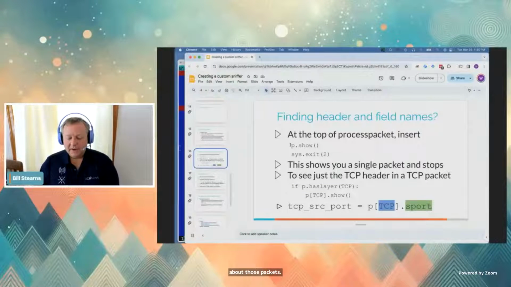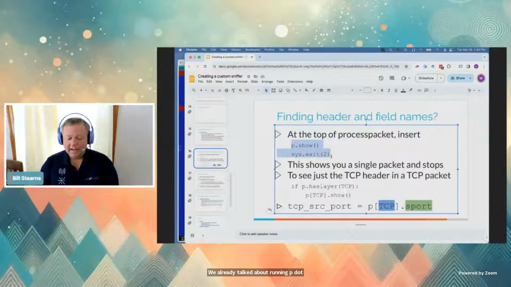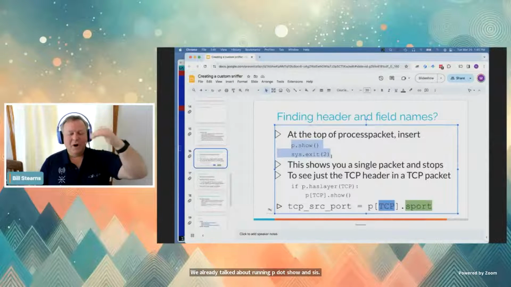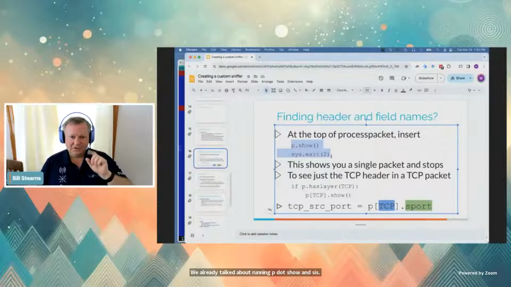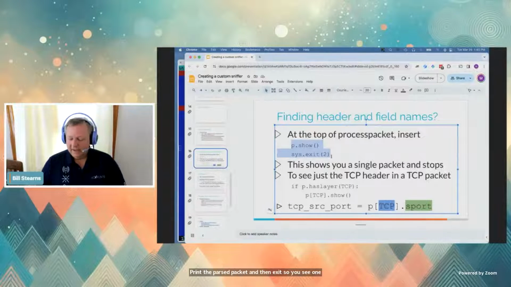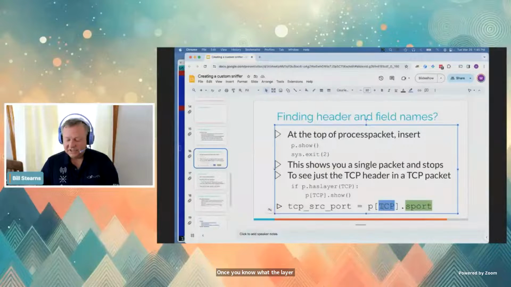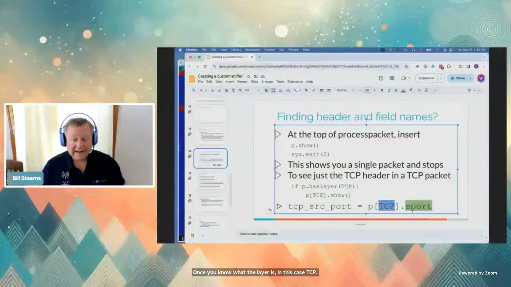We already talked about running p.show and sys.exit to print the parsed packet and then exit. So you see one packet on the screen. Once you know what the layer is, in this case TCP, then you also know the name of the port, which is sport.